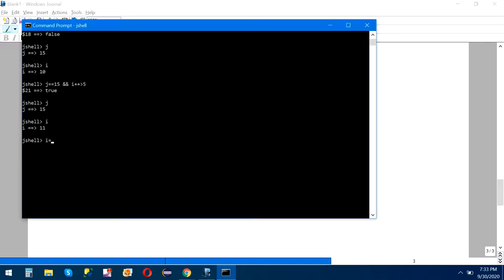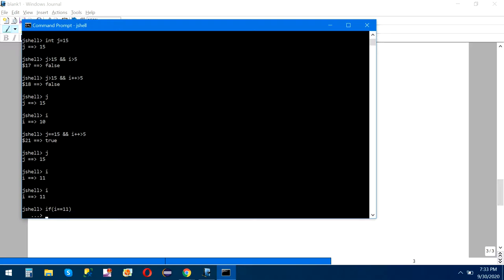I'll assign i. What is the i value? i is 11 now. So you can check a condition: if i is equal to 11, then print with System.out.println.